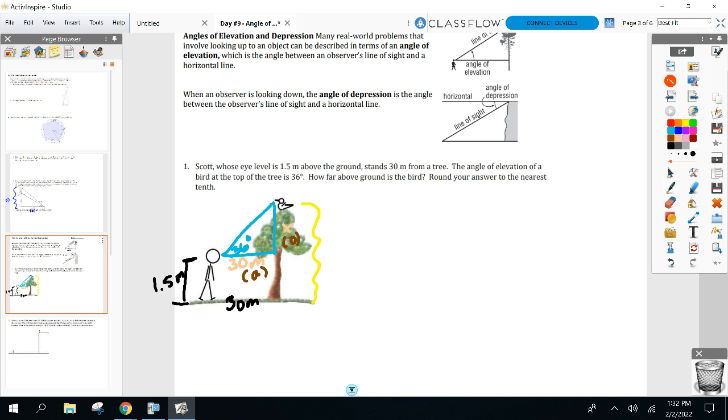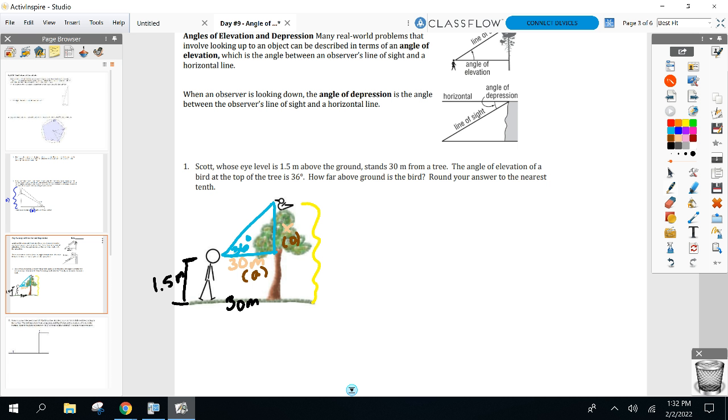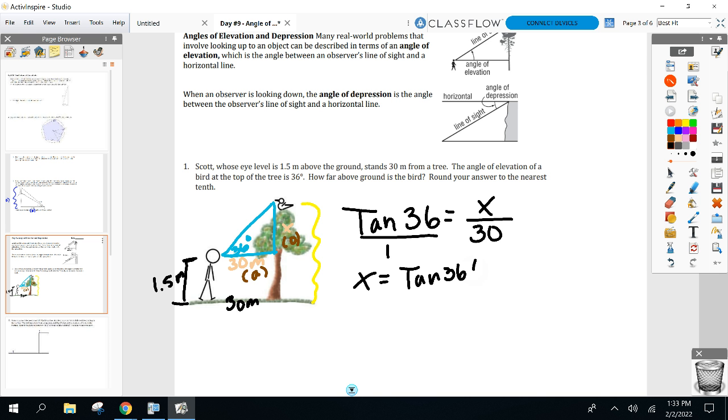All right, so I have opposite and I have adjacent. All week we've been working SOHCAHTOA trigonometry. If you have the opposite and adjacent side, you can use which ratio? Tangent. Darn right. Tangent of 36 equals opposite side x over adjacent 30. Opposite over adjacent. Good, thanks. I love hearing the calculators coming out. Put it over 1. Go ahead, cross multiply like we've been doing. X will equal the tangent of 36 times 30.